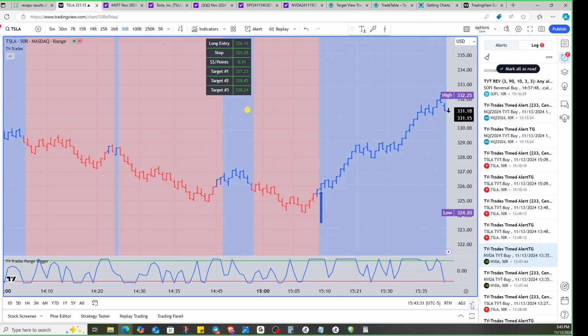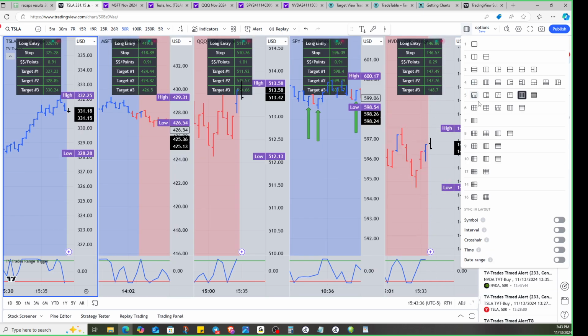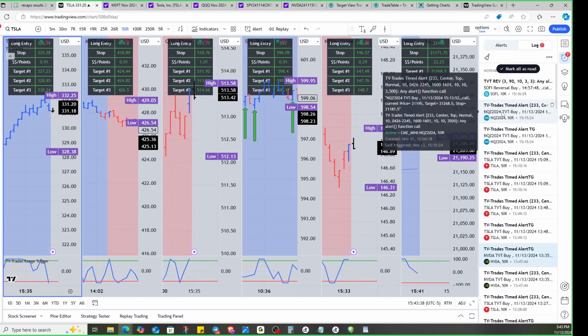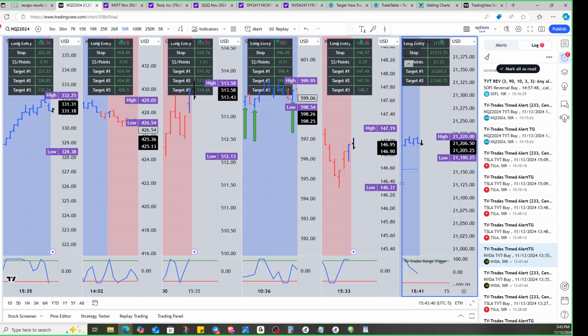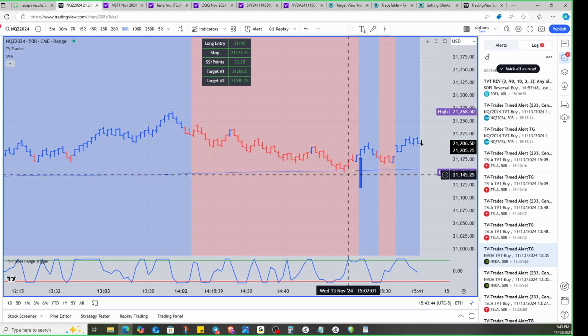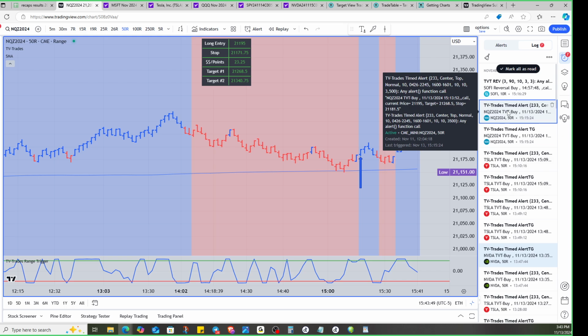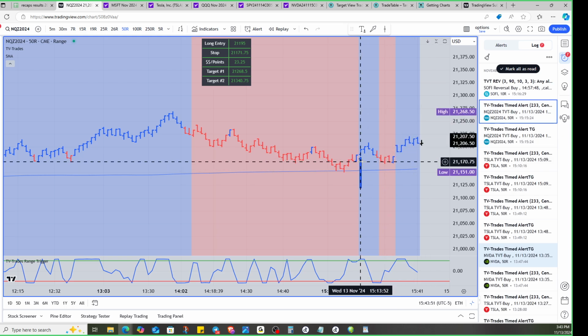Let me go to an NQ chart again. I got to go over one more. Did I go all the way to the end for that? What was it? Number 6. The NQ was at number 6. Okay, let's look at number 6. And we'll look at an NQ chart like this one right here at 15:15. This was this one right here.